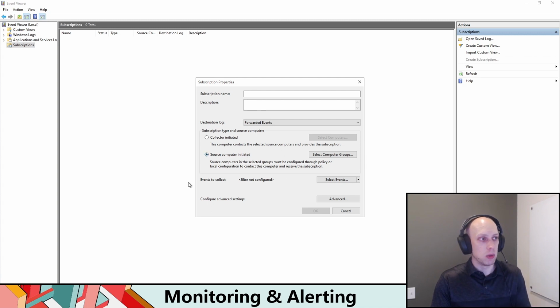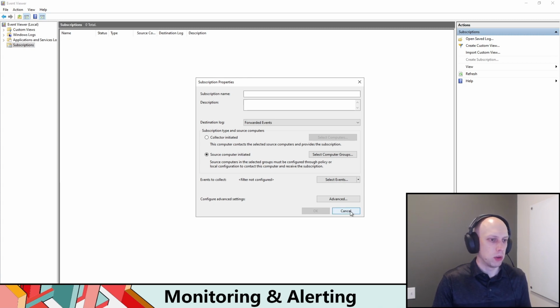In this case, it's going to be your collector computer, but you have to do that in a very specific format. I believe I have the format pulled up. So we're going to try doing both. And the reason I say we're going to try doing both, I could not get this source computer initiated one working. I don't know if it was a delay, if it was something to do with permissions or other. So we're going to configure both so you can see it, but I have a feeling only the collector initiated one is going to work for now.